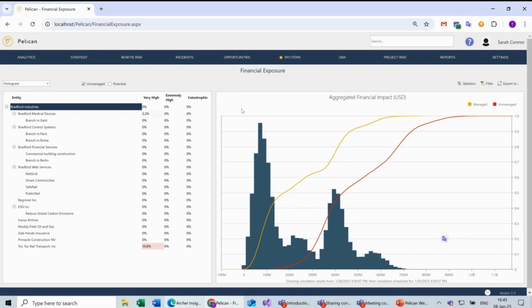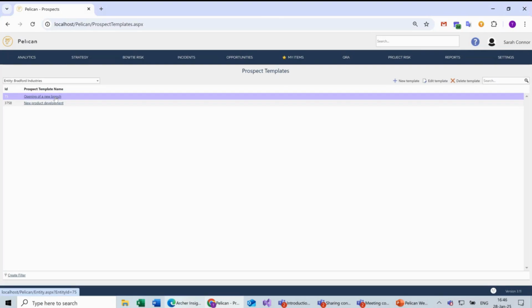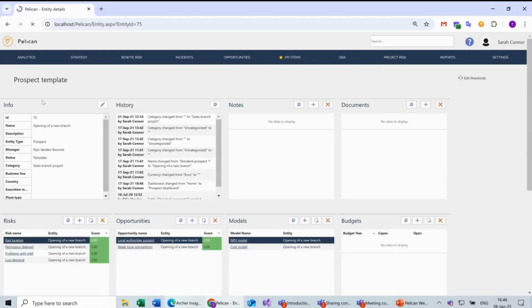And I would also want to show you just quickly use cases. So if you are doing projects, then we have a specific section for projects, which starts with defining a template of a prospect. Like, for example, if you're a chain of branches or shops, then you can have a template, open a new branch.